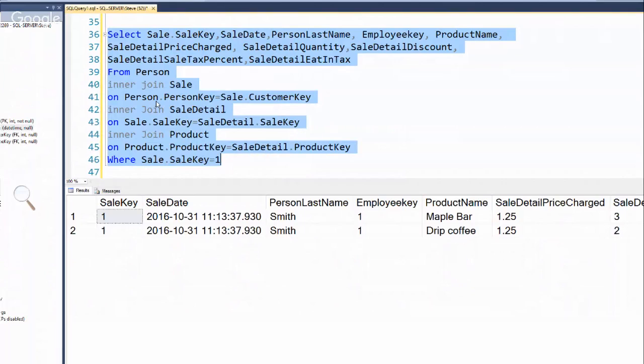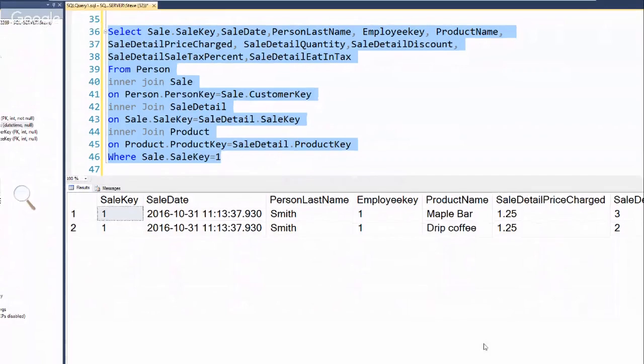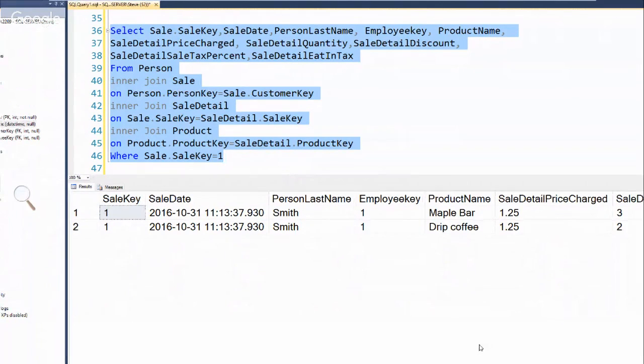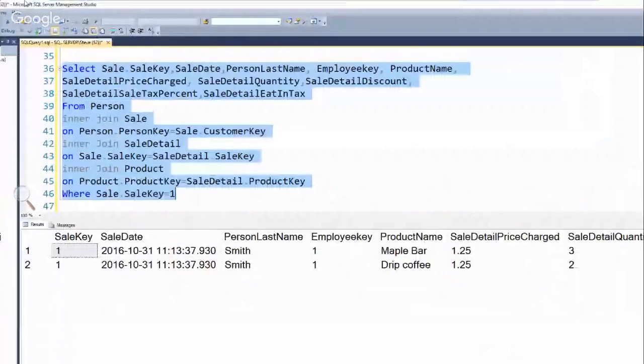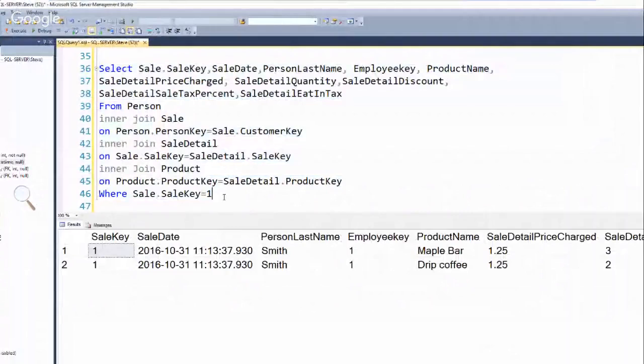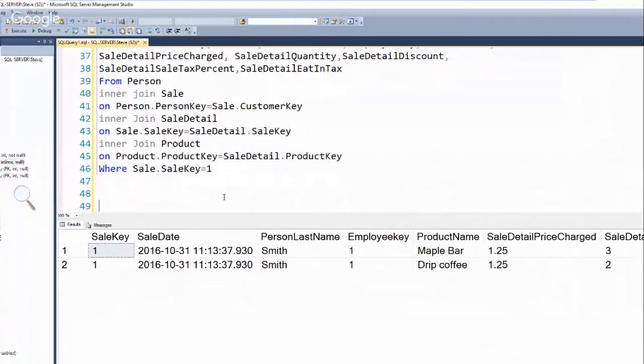So it tells you what they bought. Maybe bar, coffee. You're starting to get to a receipt. I don't know. It's also possible to do math in here if you wanted to get the prices. Again, I'm not sure. We have less time than I want. I might show you that next time, but this will give you some simple queries that you can run. The last thing I think I'll show is a simple insert and update.